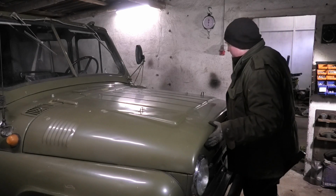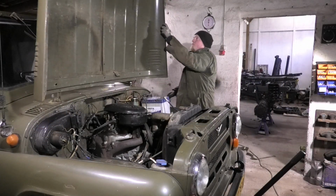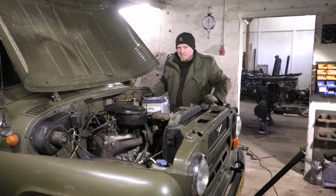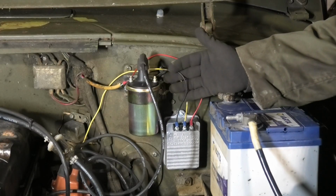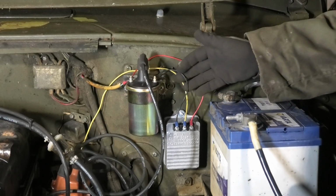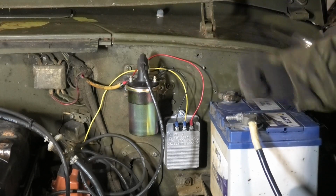So while that dries up, I have another little leftover project from the last video, because I have some wiring to clean up in here. Just in case you didn't see the last video, I put in this wire as a black one because I didn't have any green wire on hand, but I do now, and this one is supposed to be green, at least for this stuff to match with the diagrams.